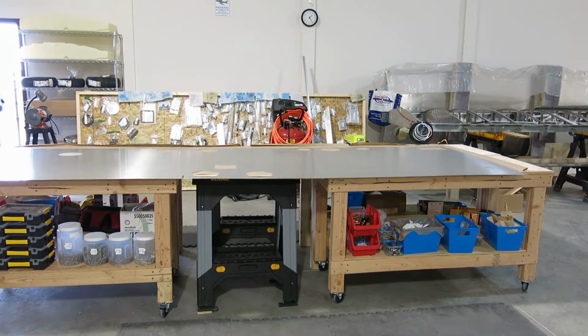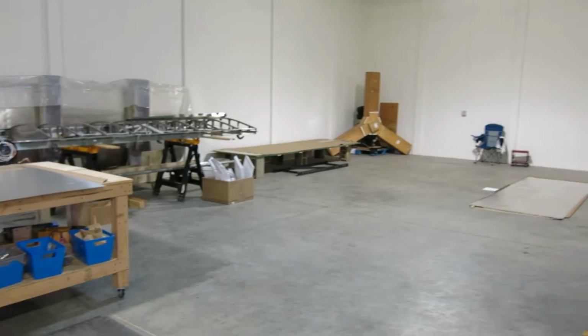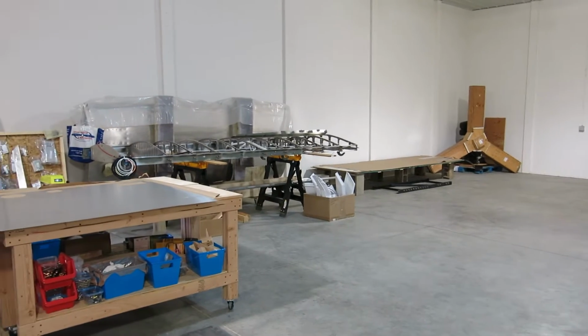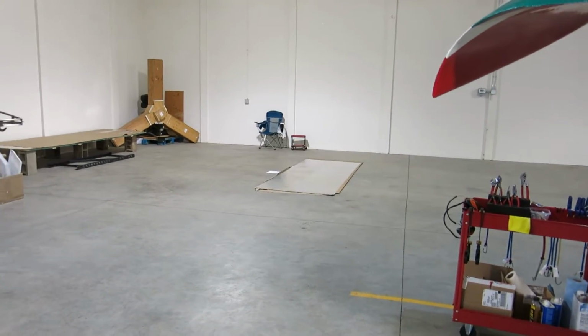We are done cleaning and prepping the bottom skin. We're going to move that back over onto the table over there, move the wing back to the workbench, and then put the top skin on the wing.